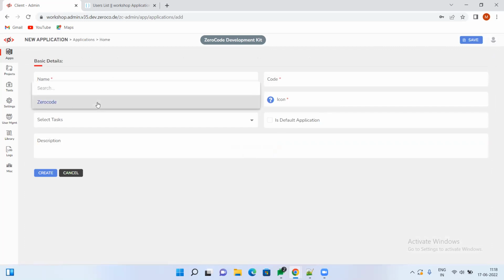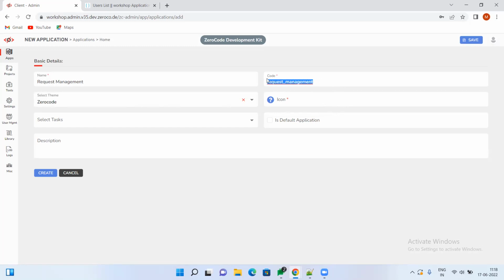So theme will be Zerocode theme. Yes. Okay. And here, wait a minute. If you have only one application, give the code as app.